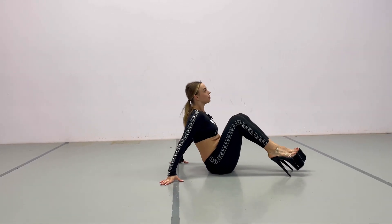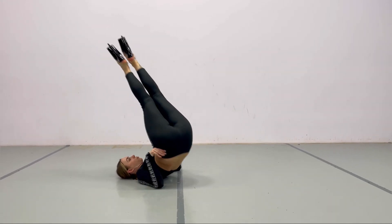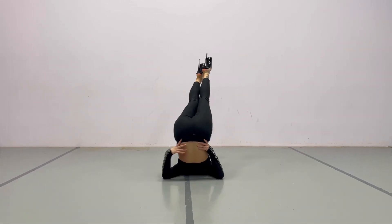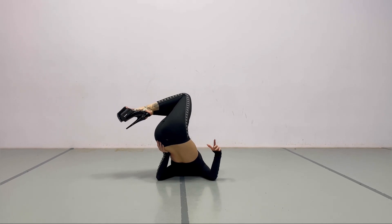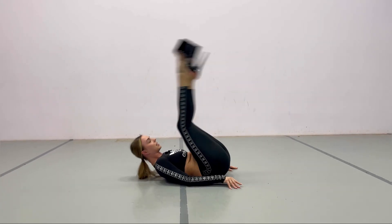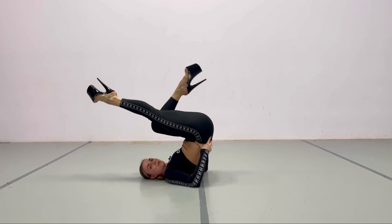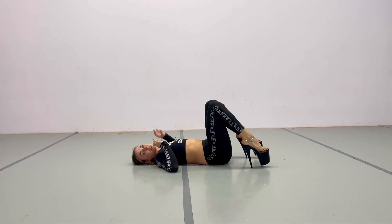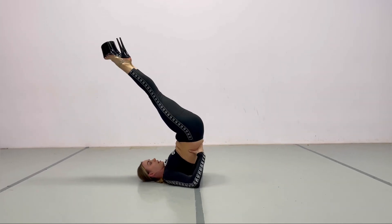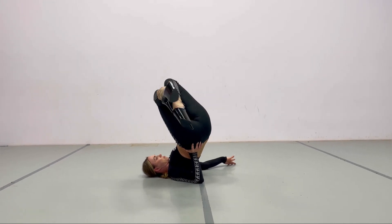The very first important tip: everybody thinks that my hips are in the middle, but it's not true. What you actually have to do is put your hips to the side. If you try to do this split straight, it's impossible — or very hard unless you have super strong wrists. The trick is that you lift your hips up and then you twist. In my case I twist to the right.